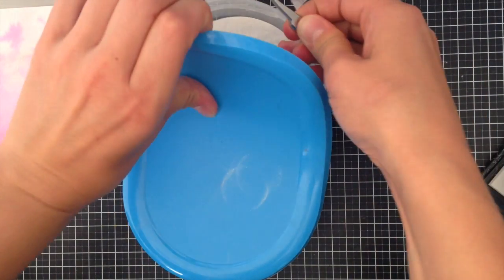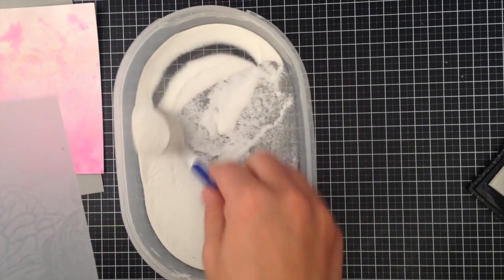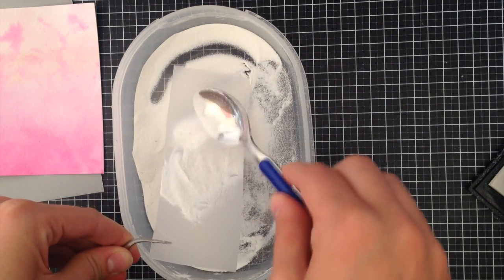Now I'm going to add my white embossing powder. I'm using Super Embossing Powder from Ranger in white, and this is really great because it gets a lot of the detail of the stamp on using the embossing powder, more so than using just a standard embossing powder.